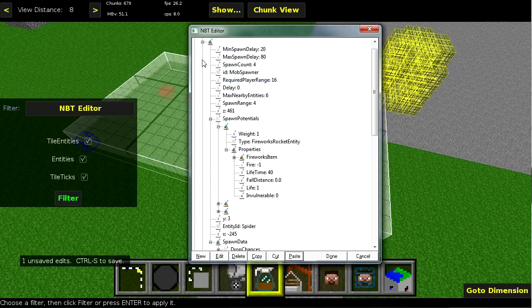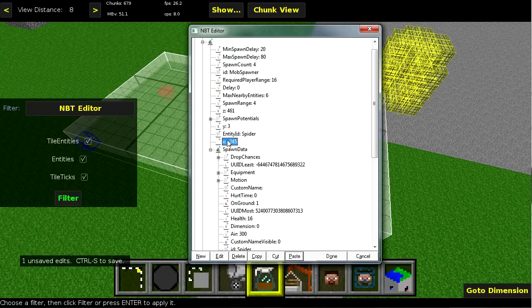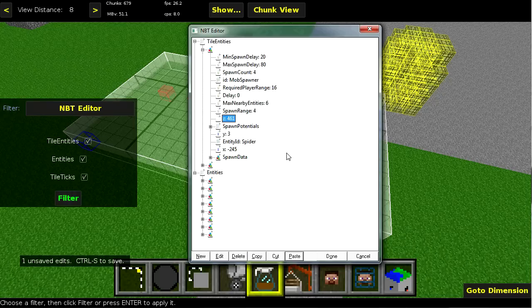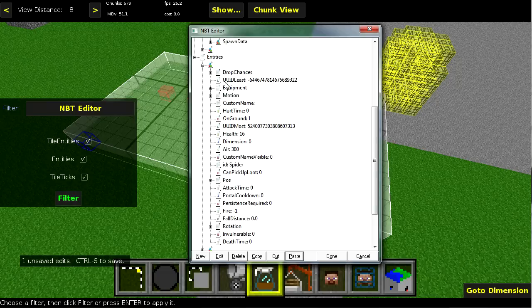One other thing to note, if the X, Y, and Z tags are missing, it won't save the entity at all, because it uses the X, Y, and Z values to determine which chunk the tile entity needs to go into, and if they're not valid, then it won't be able to place them anywhere. It will just delete them. And for entities, it's the Pos tag, position tag. If this position tag is missing or isn't at least three values long, it won't save the entity to your world data.